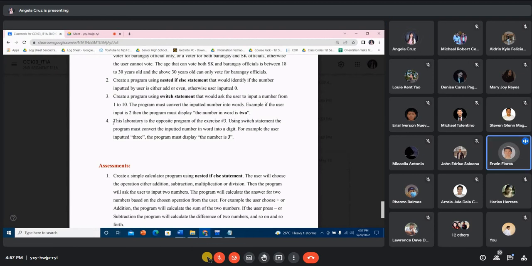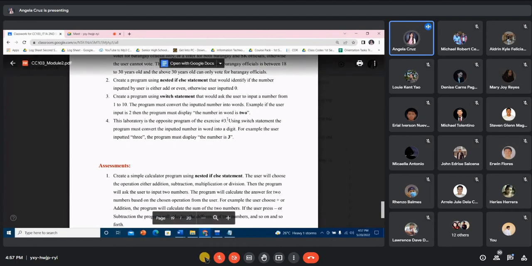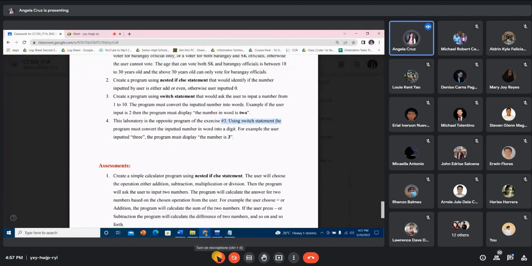Ma'am, sabi niyo po, gagamit ang if else. Eh, ang sabi sa instruction, using switch statement. Hindi ko naman sinabing using nested if else statement. Switch pa din yung gagamitin natin. Pero ang i-input natin ay word, hindi character. So, paano natin siya i-implement into switch statement na character ang gamit?